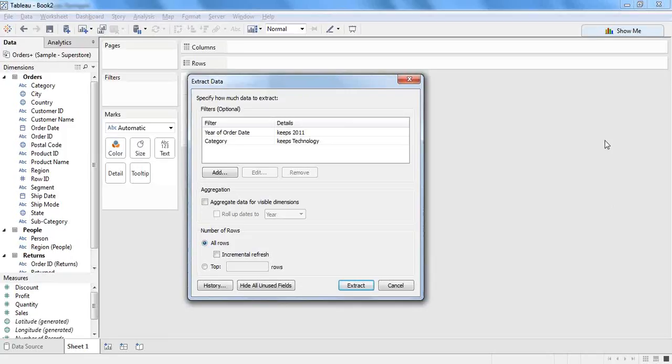Are you able to see this pop-up? I'm able to see the pop-up, but within a second it is disappearing, so I'm not able to catch it. Okay, can you just do the step again?